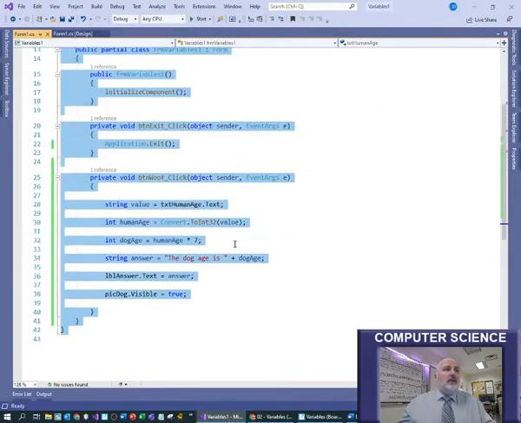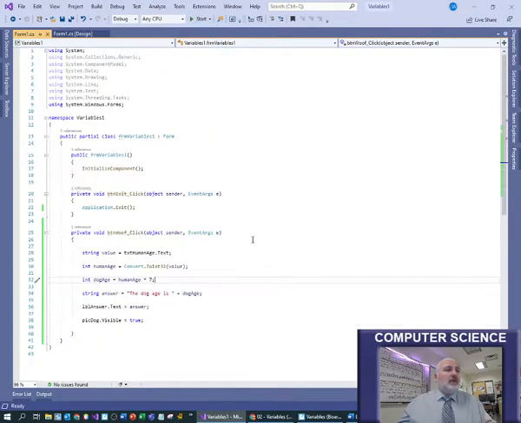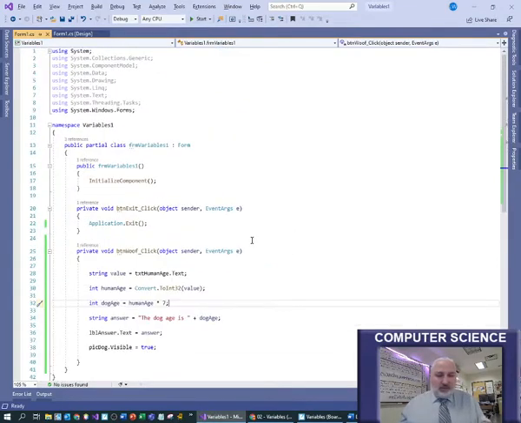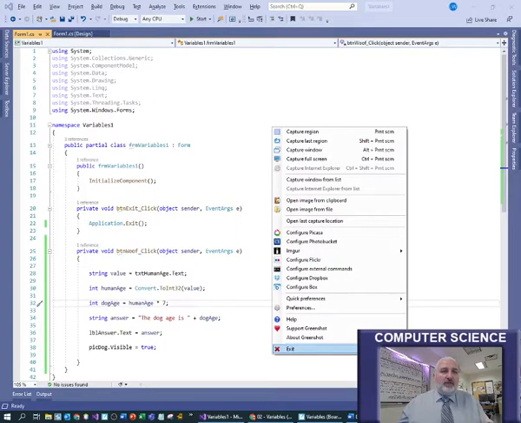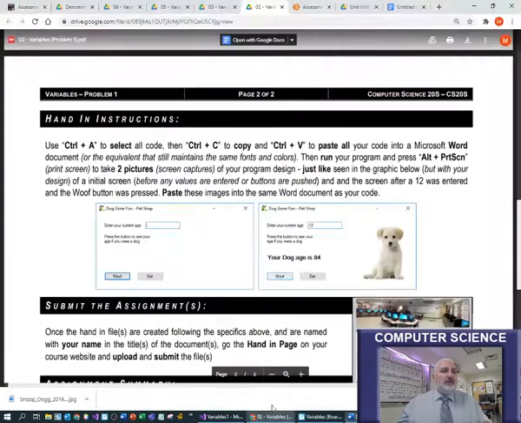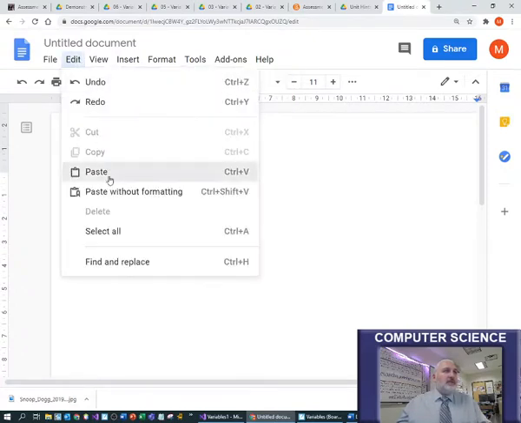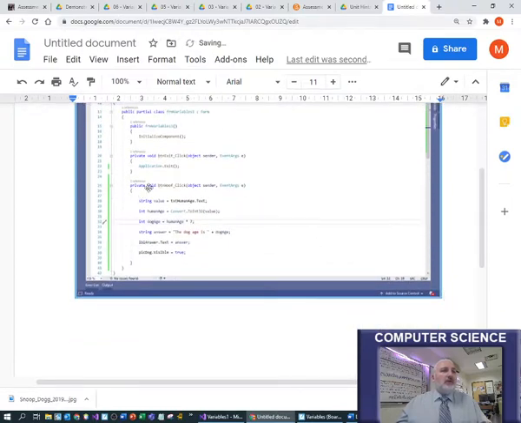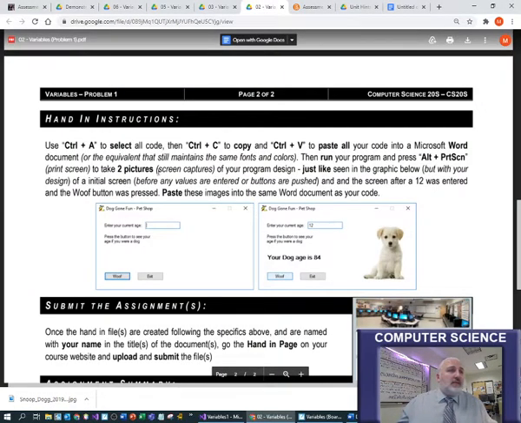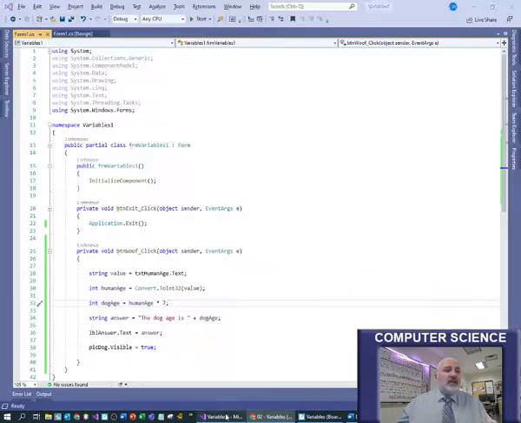If you're working in Google Docs, well then it's a little harder. You need to get your code, you need to do a screen capture. Let me just turn this little program off. And then over to Google Docs, and you need to paste in the picture of your code so I can see all of it. It might be several screen captures, okay? This is again why it's much easier in Word. Okay, what else do I need to do? Well, it says 2 screen captures, like the graphic below, when it's first run and then after entering the age of 12. Okay, let's take those screen captures.